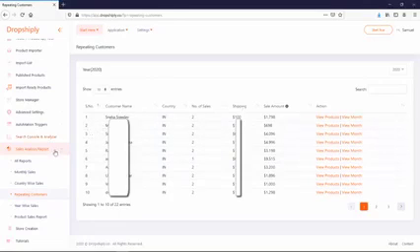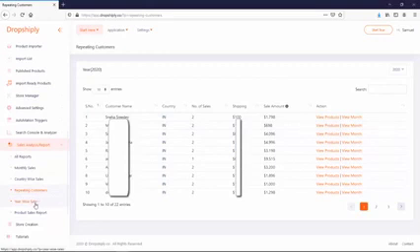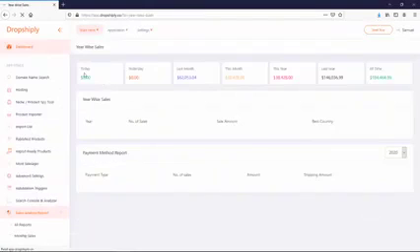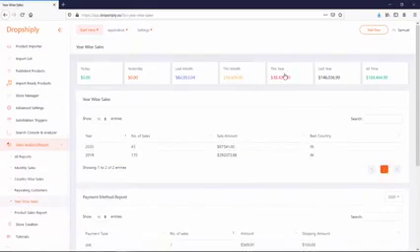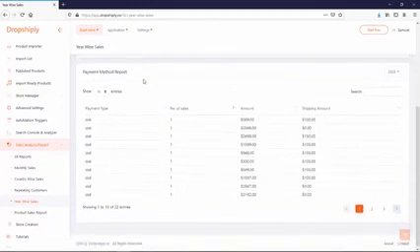Pretty powerful stuff. And then year-wise sales, it gives you a total overview of your sales: today, yesterday, last month, this year. It's a huge dashboard where you can have a complete breakdown of all your sales, and also you can check the payment method reports. Basically, you'll see each payment method that is used the most. This report will help you make decisions based on the most popular payment methods that are used by your customers.